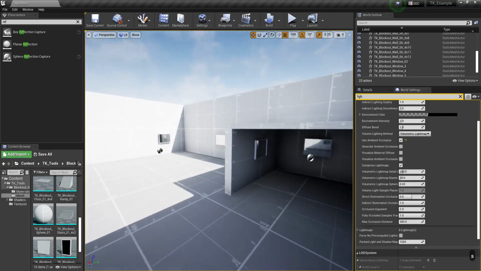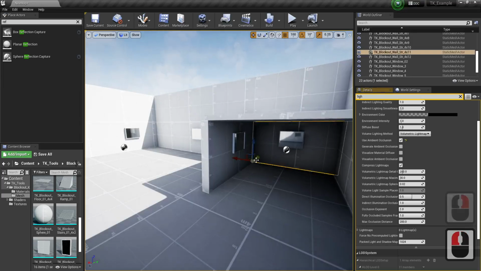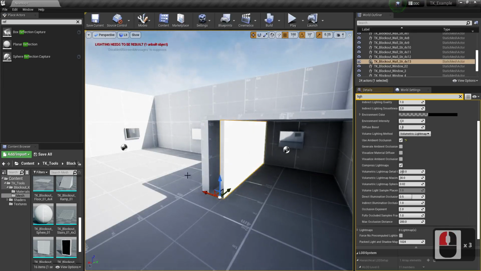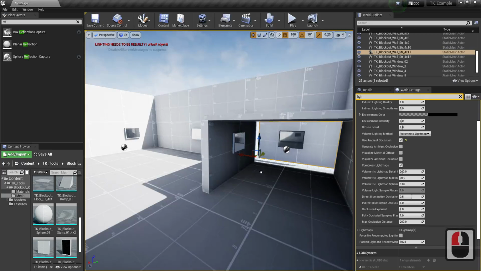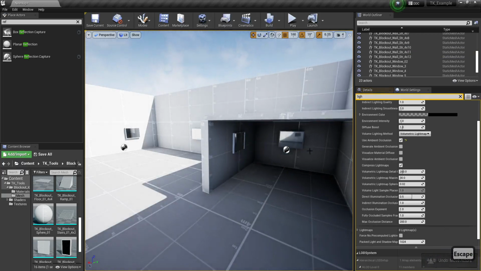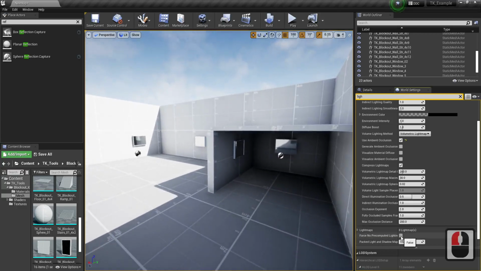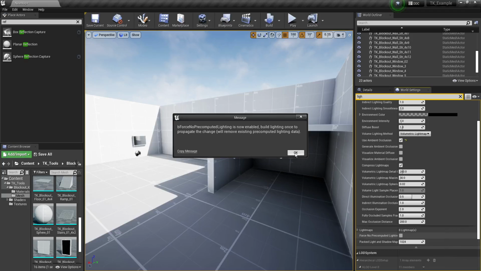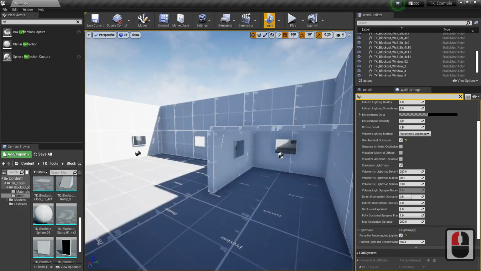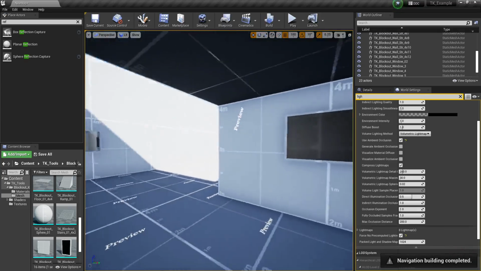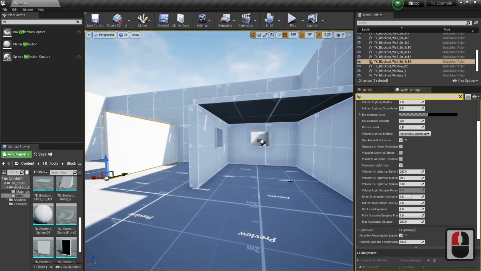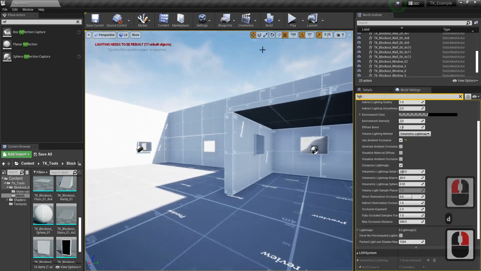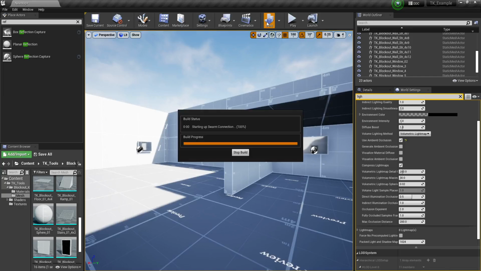And lastly, it gets very annoying, right? Like when you're working and then some stuff is baked, some stuff is not. So for example, if I move this piece, you know, the lighting is still there. So to delete the baked lighting, you can click on force no pre-computed lighting, hit OK, and then you hit build, and that's gonna delete all the baked lighting, and now you go back to that mode that we were in before. And then you can just disable this and build to get the baked lighting.